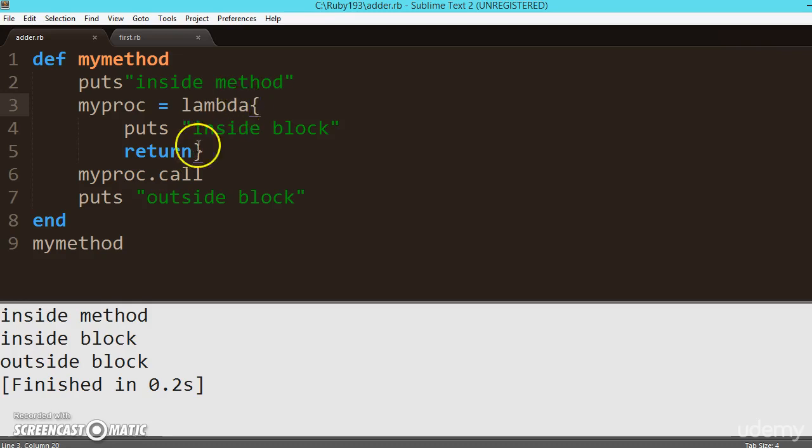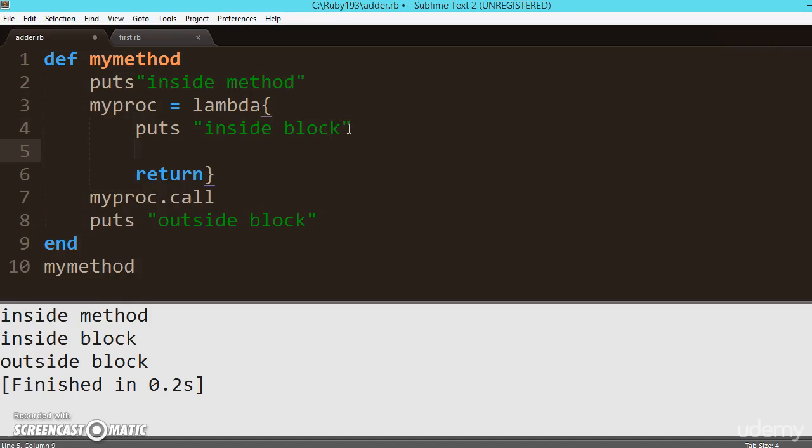So whether to use proc or lambda depends upon the requirement. Let us make this a little more readable. Let us say s is equal to block wins, and we will return the s, and here delete this one outside the block.